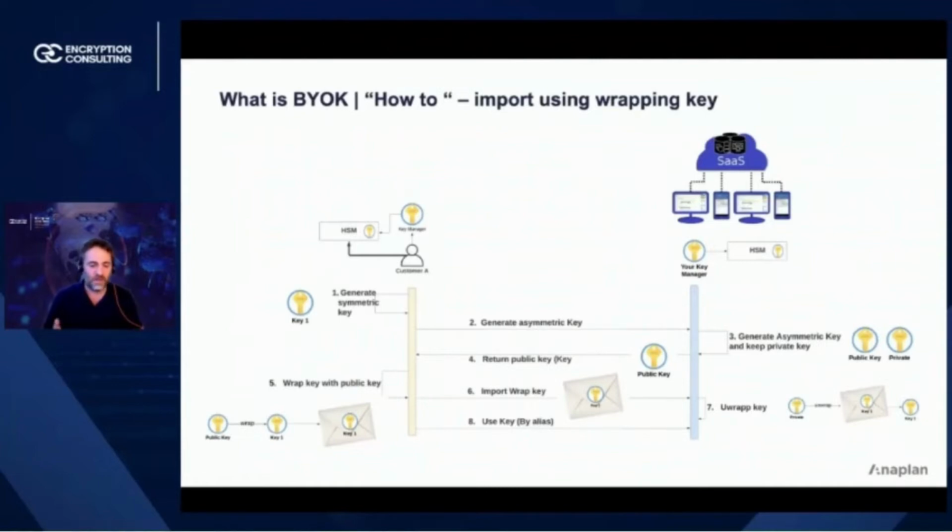All these operations, again, vary from system to system. Most commonly, they just talk with the HSM directly using PKCS#11, for example, to do the wrapping functionality on their end. And in the end state, the customer created their own key. They imported the key securely into your environment, and from that point, at the very last step, step 8, they can, again depending on your implementation, use this key, by key alias, of course, not by the key material, to encrypt their data.